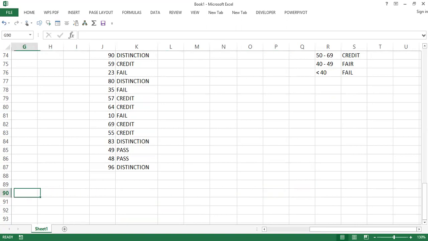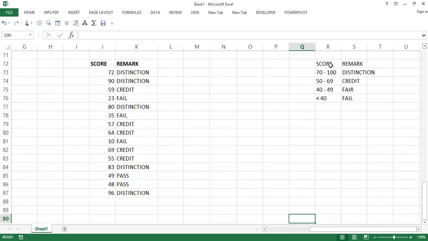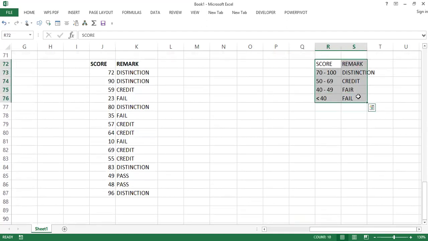So now, let me just give you an assignment. So you can try this on your own. We'll look at a few more topics, but let me just give you an assignment on this one. So what you are going to do for me is compute the grades for students using this grading system.